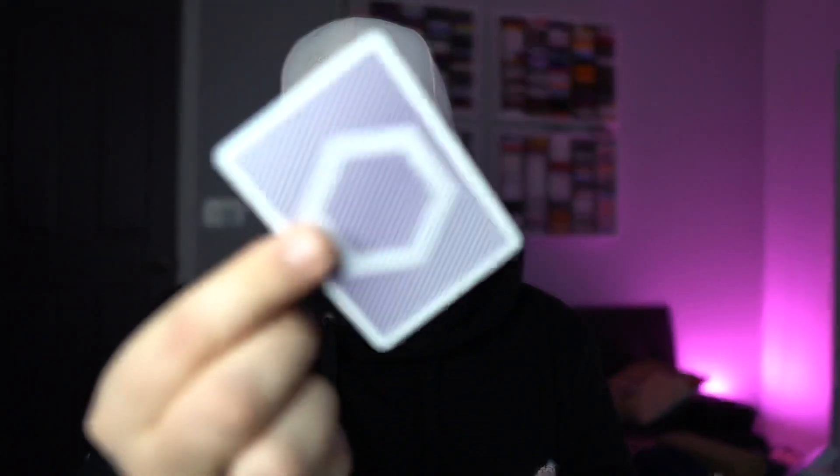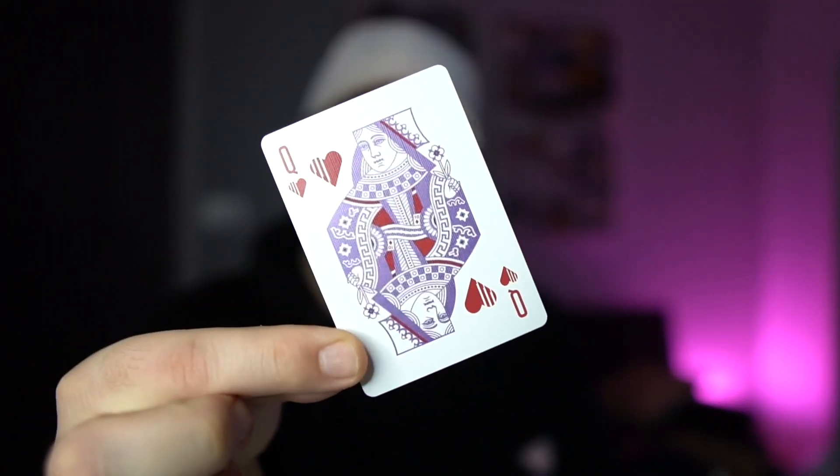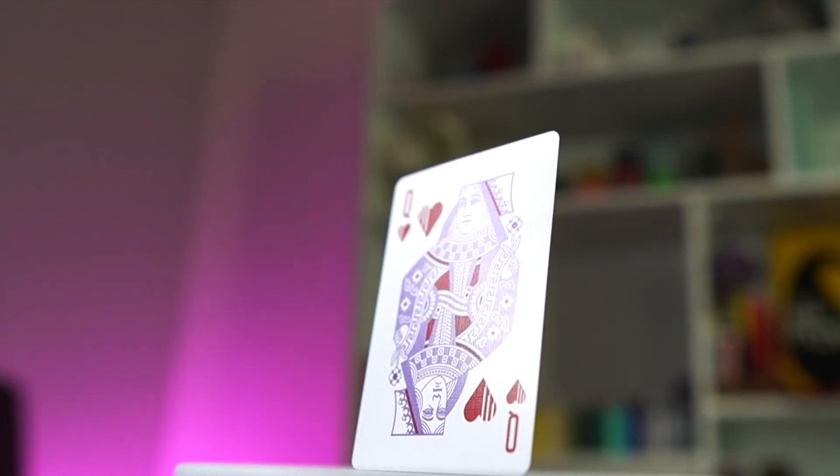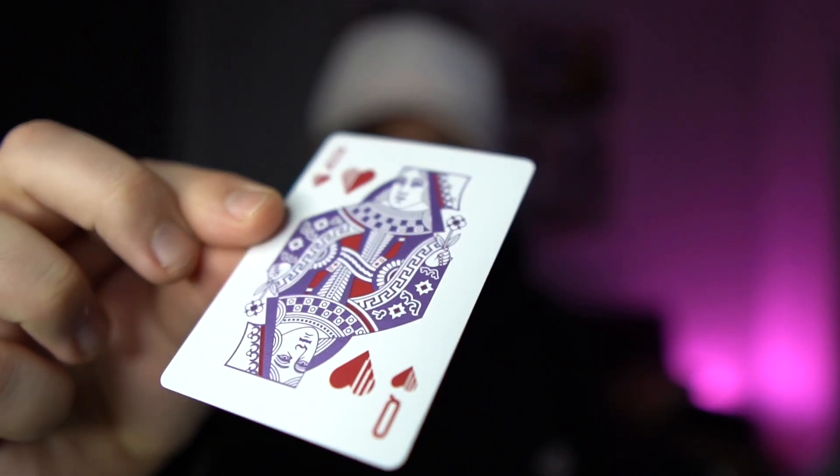I love these Jokers more than any of Luke Wadey's Jokers, including Generation 1 — I think these are the best ones. Now in terms of gaff cards, this is a deck made for magicians, so you are going to get two gaff cards. The first one is a double backer, which comes with most of Luke Wadey's decks. The other one is really interesting — it seems like it's just a regular duplicate, so you do get an extra Queen of Hearts, but this one has a reveal for the Ten of Diamonds. It also pays homage to Luke Wadey's recent fiancée — he put a little tiny diamond ring on the finger of the Queen. Really cool gaff cards. Great Ace of Spades. Love the Jokers. Back design is sick, but the faces are also really cool.